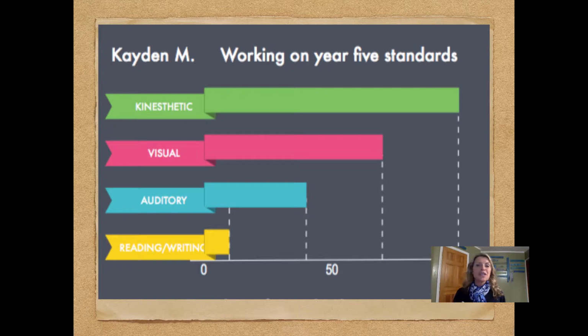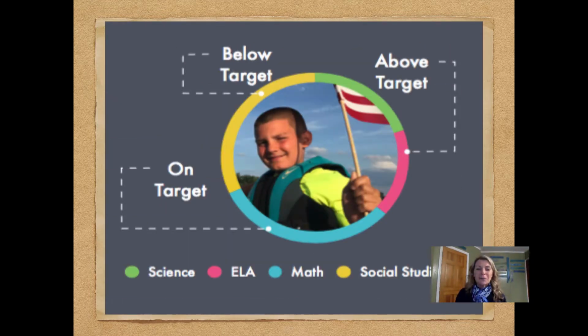So these numbers are just a quick demonstration for me as far as where Caden is on that scale. How would I best fit his needs in a quick visual idea? The numbers mean nothing other than for me to remember that, oh yeah, Caden really likes to move. Got it. All right.